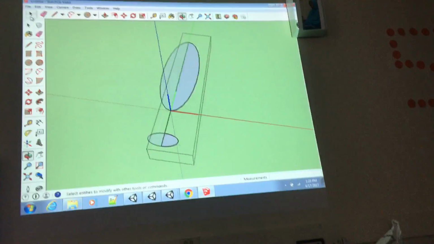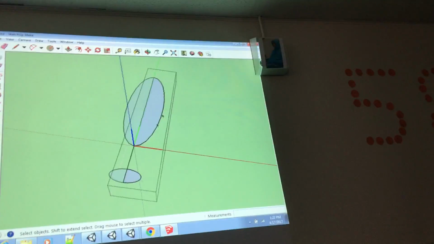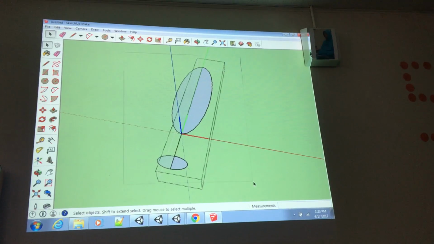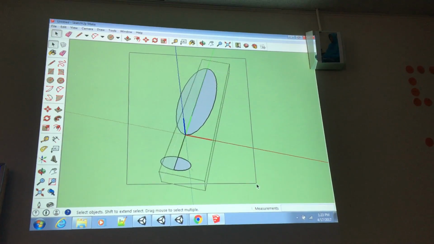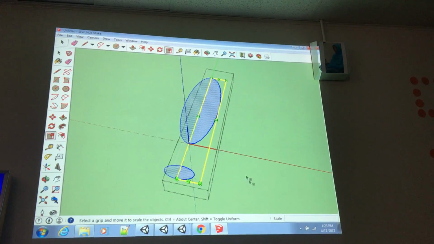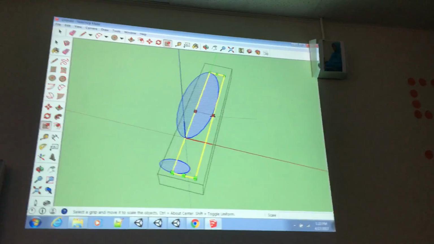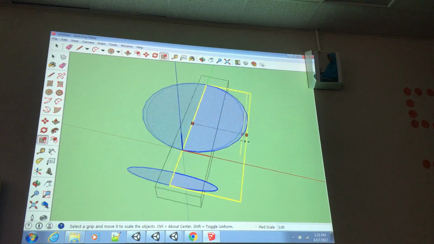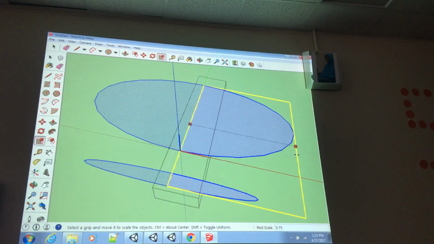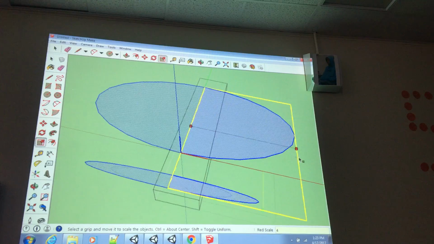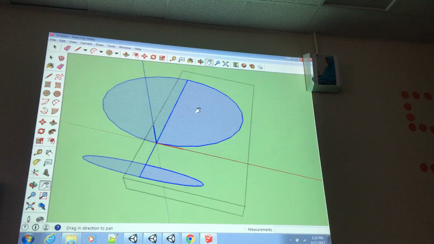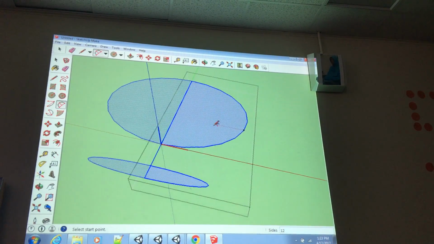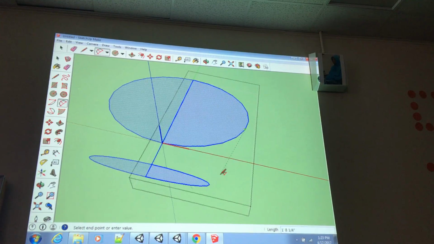But if it's too light of an angle for it to automatically detect tangent, select the whole thing and scale it again. Click it here, make it an unknown size bigger, so like 4 times bigger. It's really wide, but now it'll detect tangency.